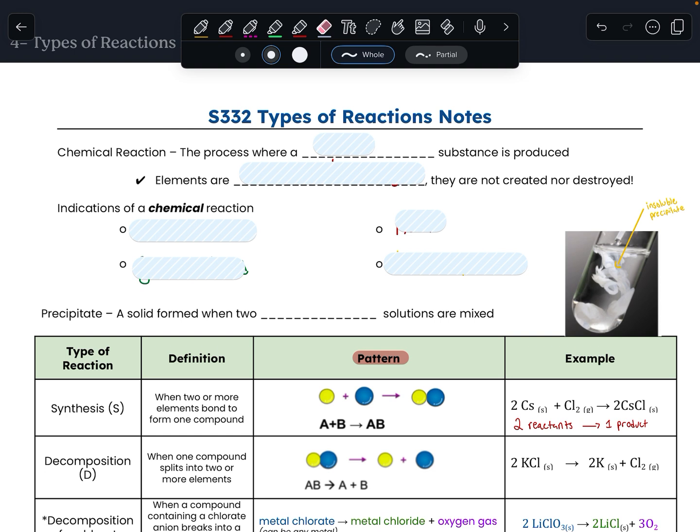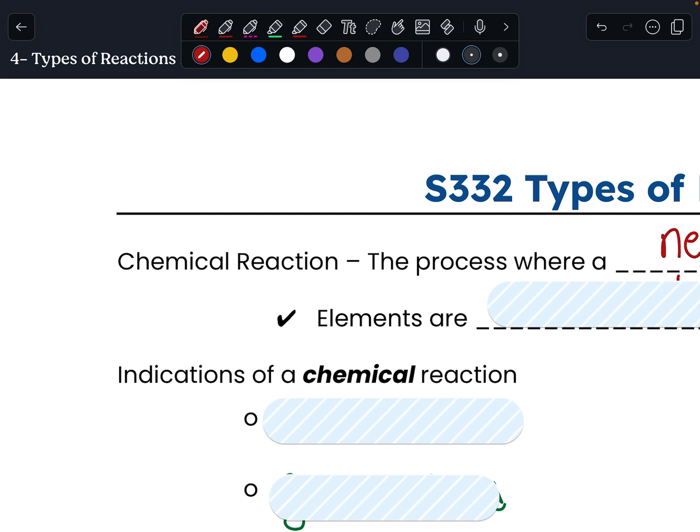So chemical reactions come in many different forms. In our class, we're going to focus on just 5-ish major types. Just as a little rehash, a chemical reaction is where we produce a new substance. Now, a lot of students like to think that in a chemical reaction I can take something like oxygen gas and directly change that atom into a new substance, something like solid gold. Now, if you're able to figure that out, please let me know, as that would really help me retire a bit earlier. This is not how chemistry works.